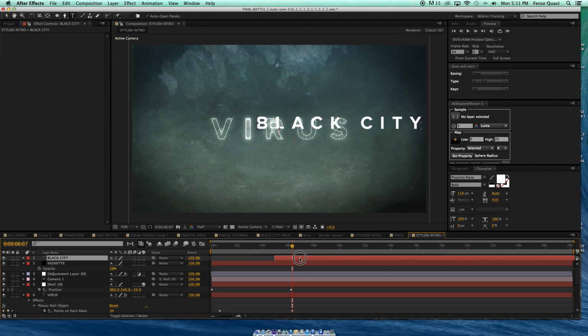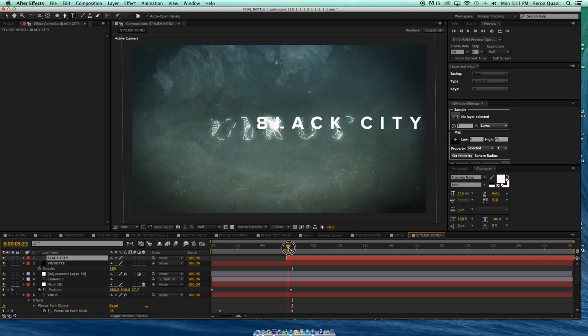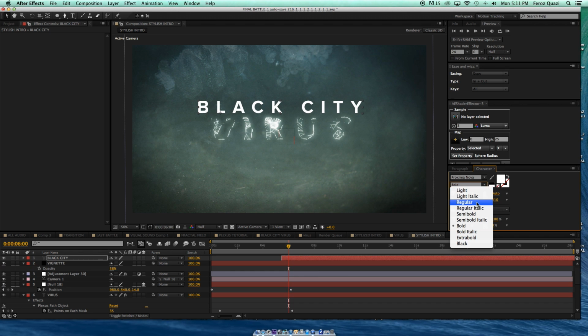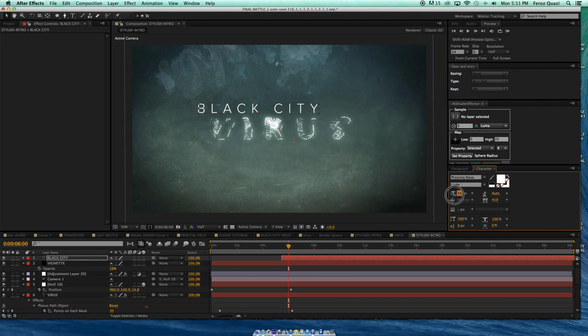A really cool tip on typography is when you have a sans serif font in your title, it's always good to stick to sans serif for some of the other text appearing in your title. But give it a different weight. Make it light and make it a bit smaller so that virus pops a little bit more. And make sure it's kerned right.